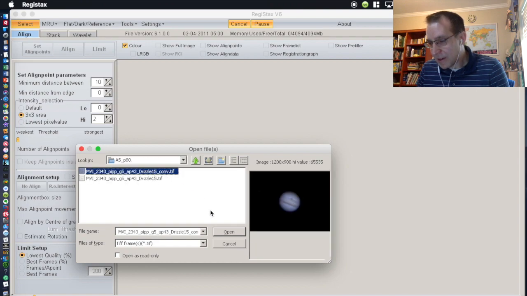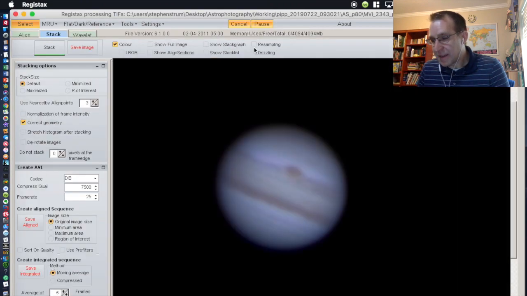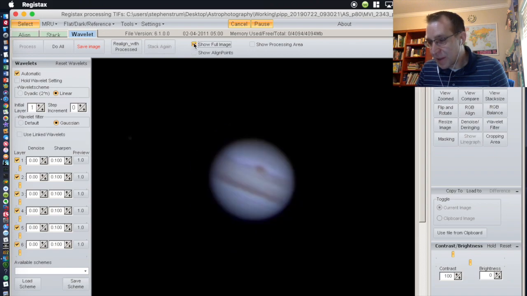So we're going to pick this one here, and you can see the little preview there, and we'll open that up here in Registax. This is the stacked image now, and again, this was combining thousands of frames, so you can see it's kind of blurry, but if we zoom out to show the full image, you can see all the smooth detail now. Again, remember the original images were very noisy, and now we have an image that is not noisy at all. It's really smooth, and it hints at a lot of the detail, but it's just blurred out a little bit because we're stacking so many frames together.